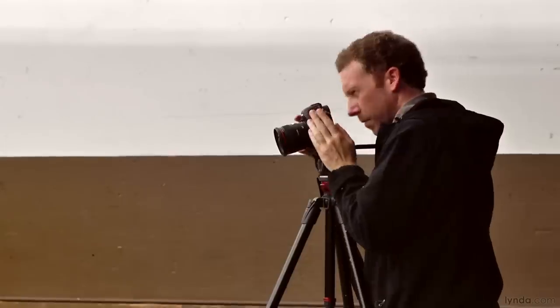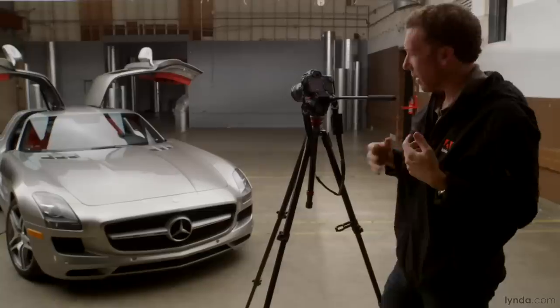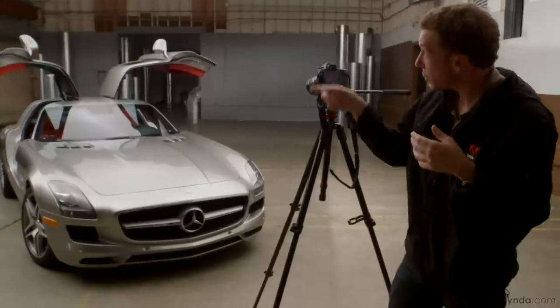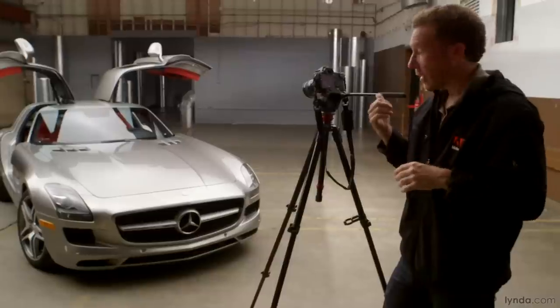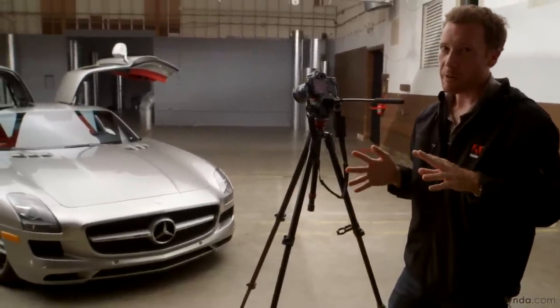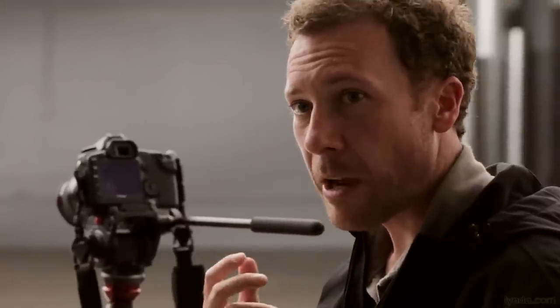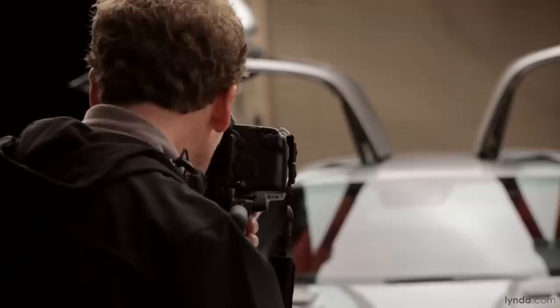I'm setting up to do an HDR shot of this car. HDR — high dynamic range, also called 32-bit. The idea is that if I look down at the grill, my eye can pick up all the detail there, and if my eye shoots up to the light source it can pick up all that detail too. My eye has tremendous dynamic range. The camera doesn't see like that — it can see the highlights or the shadows, or somewhere in between. So one way around this is to do an HDR image: using three or more exposures combined together to get something like what our eye sees.